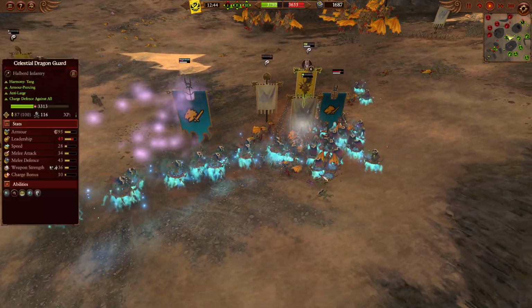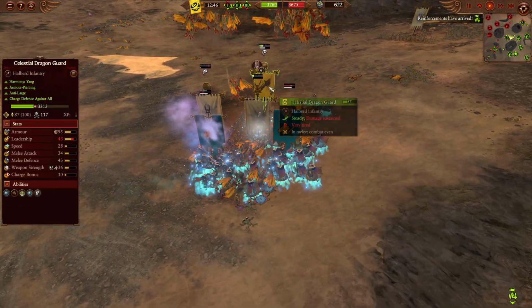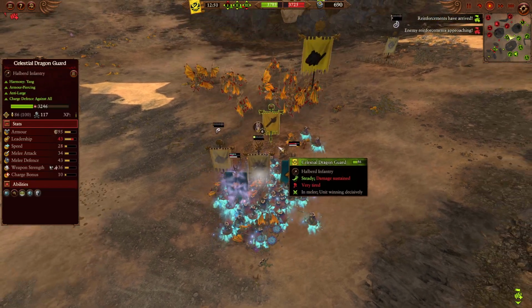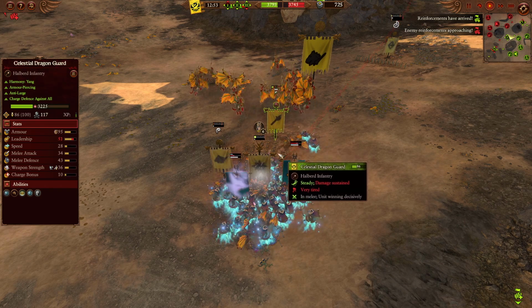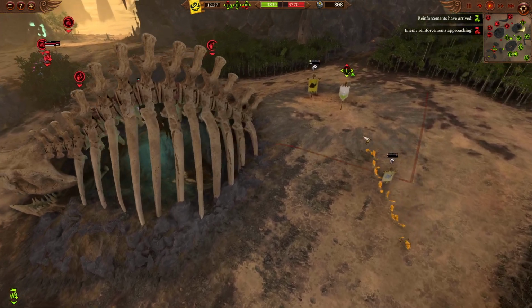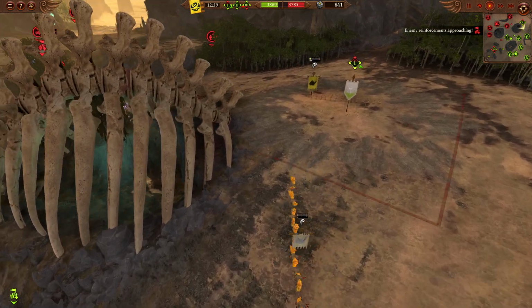More Doom Knights enter the fray as they're going to be fighting here up against Great Longbow Riders. The Celestial Dragon Guard, the elite of the elite, have decided to meet in the middle of the battlefield, and this here will decide the outcome of the game. 3.8k up against 3.7 here on the tickets. More Longbow Riders are going to return.